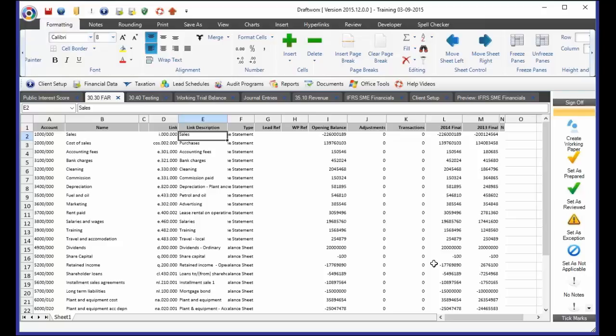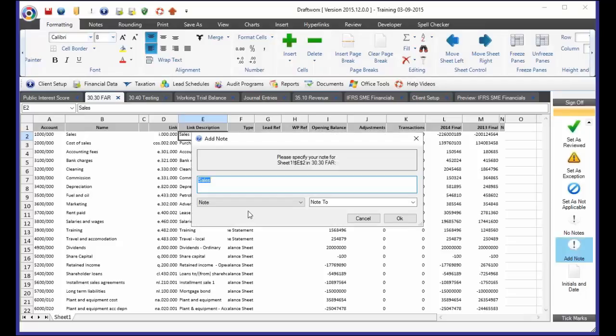On the right-hand side of the screen, you'll see, just to highlight it quickly, there is an Add Note button on the right-hand side. Okay, and this is what we're going to make use of now. There's this little Add Note. So I will just erase that, and I'm going to go and click on Add Note. All right, so it's now going to say, please specify your note for this cell.